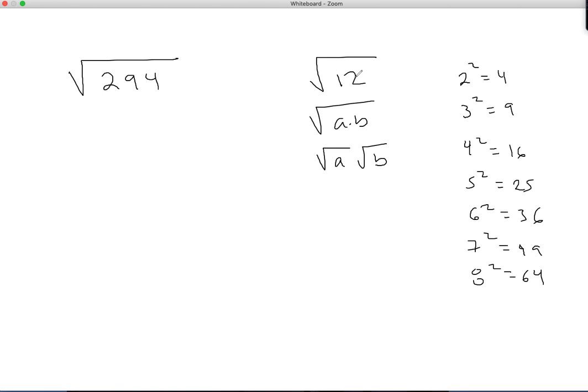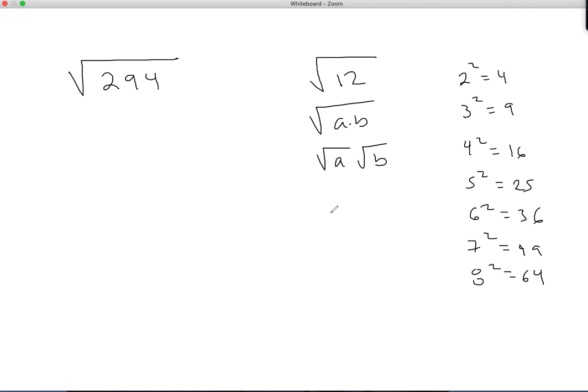So that's our goal. Looking at this one, you can see if I did 2 times 6, that doesn't do me any good, right? Because neither of those are perfect squares. And so that's why when we go to do this, the only numbers that do us any good are perfect squares. Things like 4, 9, 16, 25, things that if I take the square root, they come out an integer or a whole number.